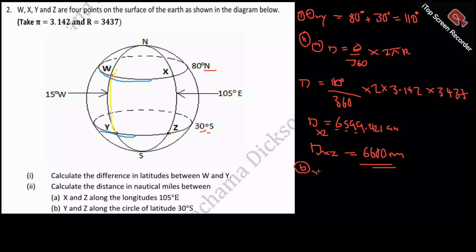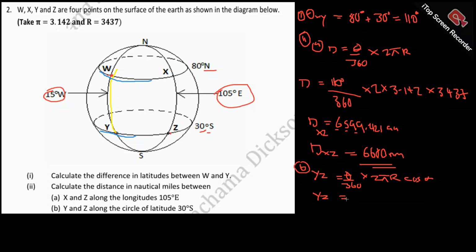Okay, so the distance is YZ, and we can see that it is now in latitudes, which means the formula is going to have the cos alpha. So we're going to say 2 pi r cos alpha. What is the difference between Y and Z? Since it is in latitudes, what are we going to use? The longitudes. We can see this one is west, this one is east. Two different sides. We're using the longitudes, so we're going to add.